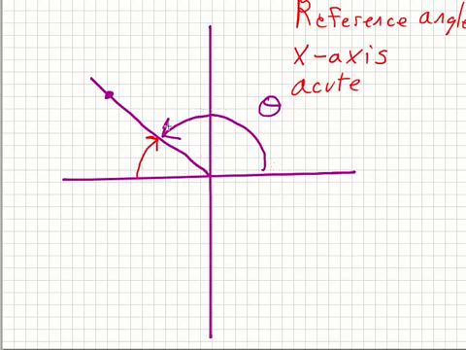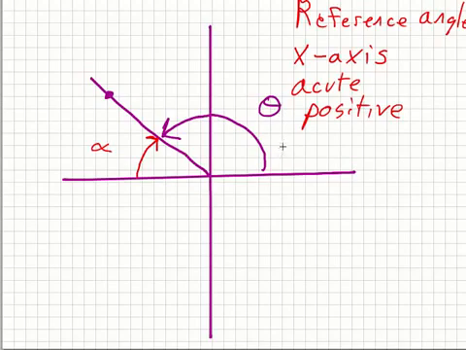So this theta wouldn't be our reference angle. And it's always positive, even if it's going the wrong direction. This reference angle we're looking at here, I'll call it alpha. It is going clockwise from the x-axis to the terminal line. However, we're still going to call it a positive number.